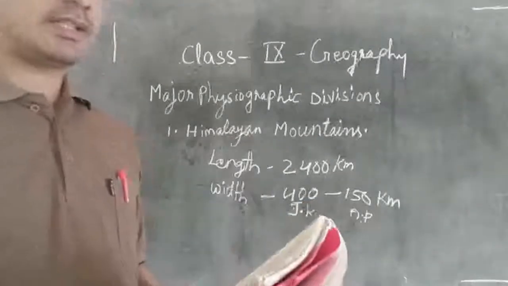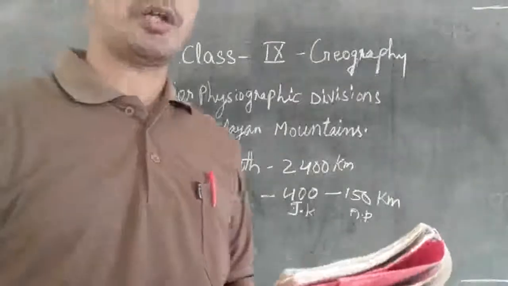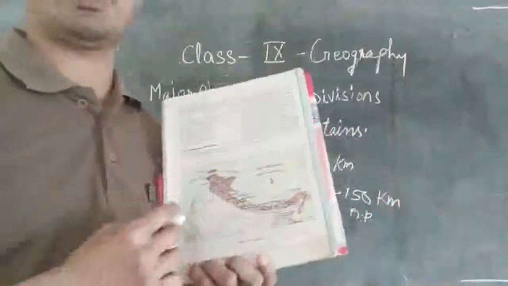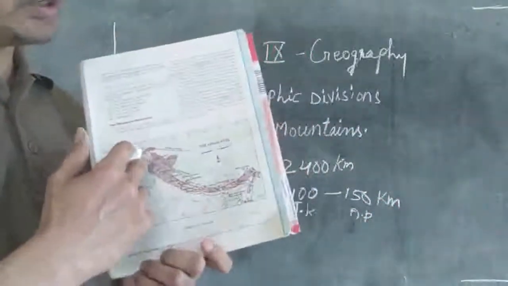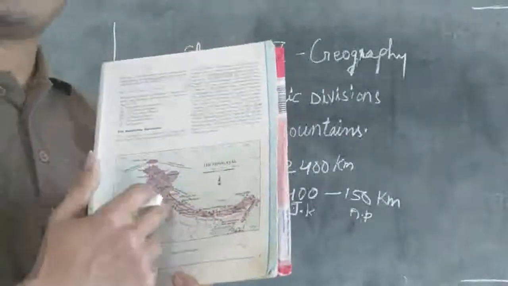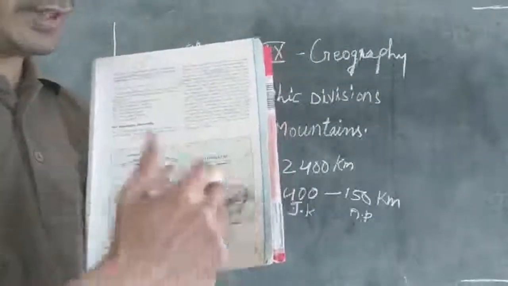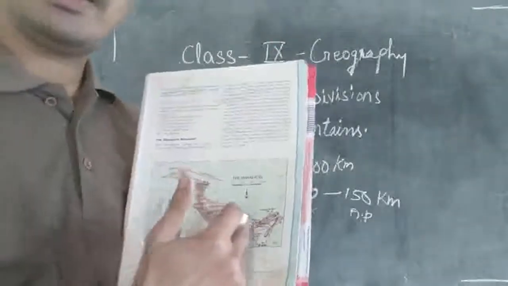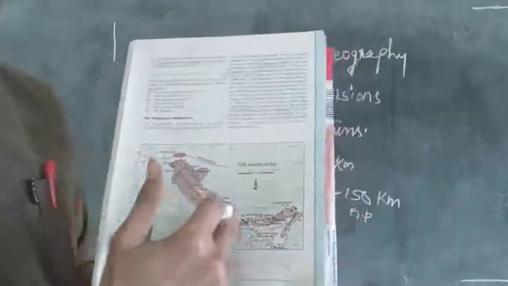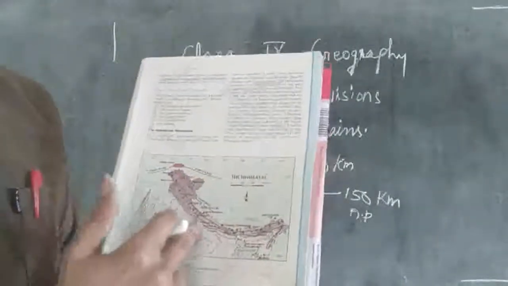Then the Himalaya consists of three parallel ranges in its longitudinal extent. So again, you can see in your map, there are three red lines given there. There are three ranges. First range, second range, third range. So it is three layers of mountains. It is not just one layer. One goes there, then after that again a second one, then below that again a third one.